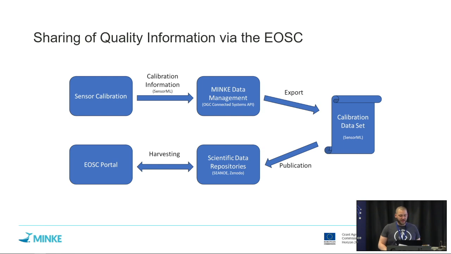Our internal publications workflow is that the sensor is calibrated. We encode this calibration information in SensorML, publish it in our Minke data management platform, which is a Connected Systems API, export this as a SensorML file, and publish it in Sinoe or Zenodo, which is kind of meh, but of course, we would have liked that the EOSC portal can directly link to the Connected Systems API, but this is our approach.